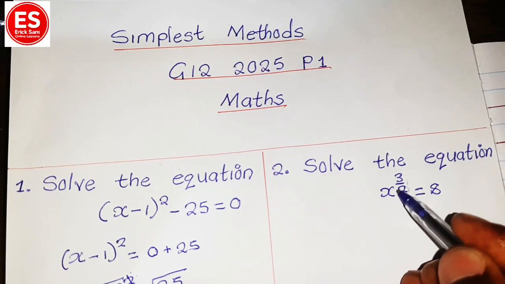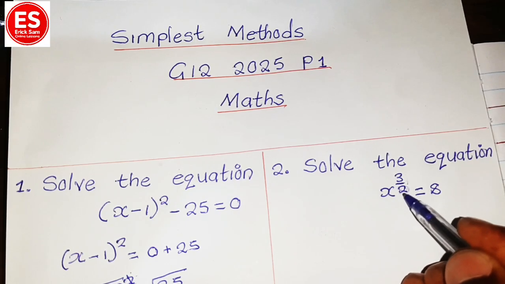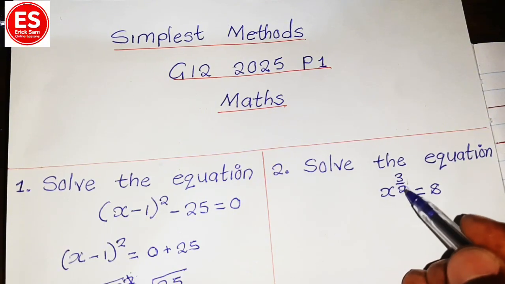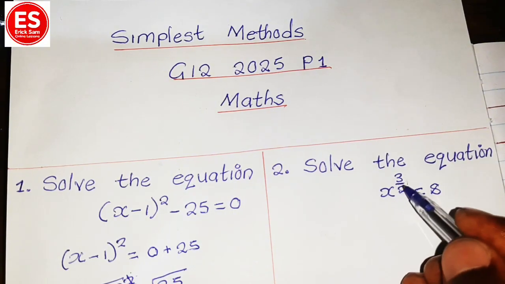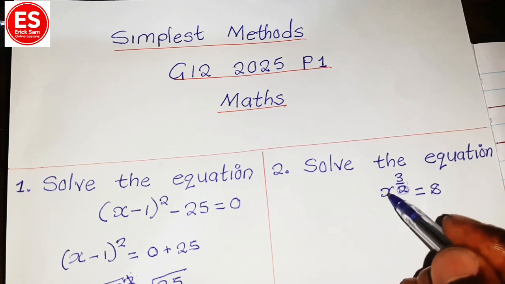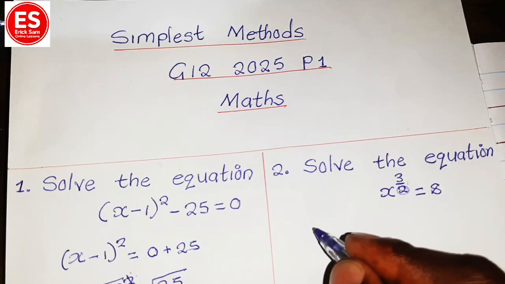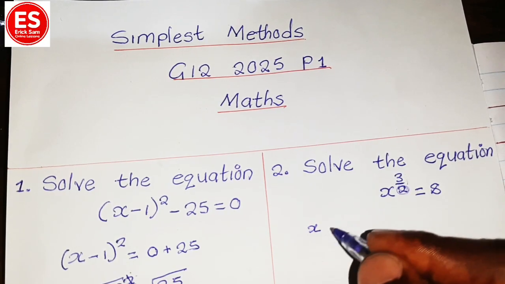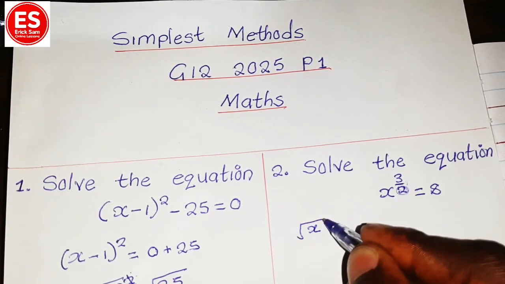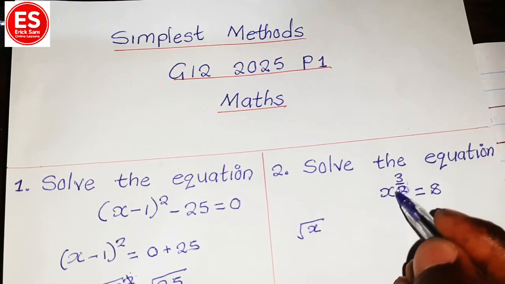So this one will represent x. The 2 will represent square, so square root. So it is the square root of x. If I can write what I'm saying, x, square root of x, something like this. This is the representation of 2.